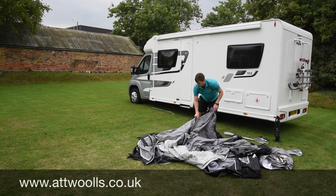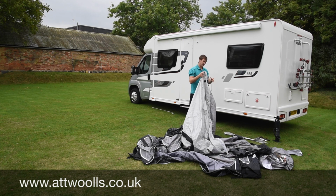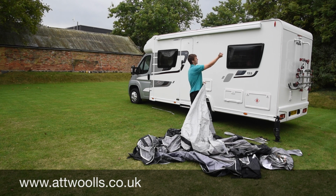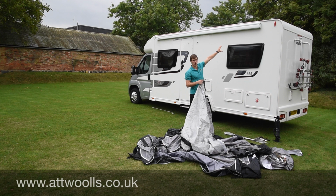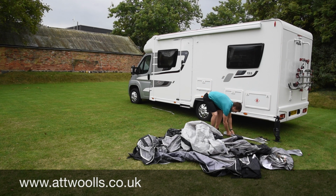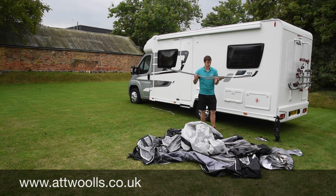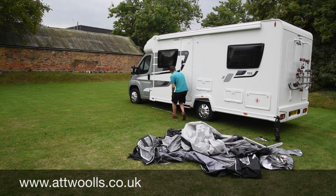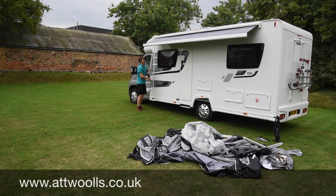What I'm going to use to fix it on is what we call a driveway fixing kit. On the back of here you've got a 6mm cader, which is a type of beading. That normally fits through the bottom of your Fiamma or wind-out awning. But because that's 6mm, you need a 4mm adjustment. So I've got a driveway kit which consists of a figure of 8 and a fillet strip, which changes it to the correct size I need to feed it through. So if we wind the awning out, it just makes it easier to reach the height.